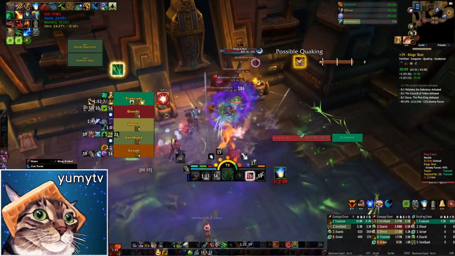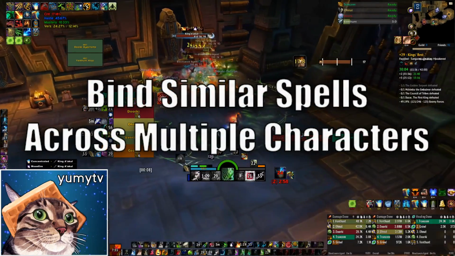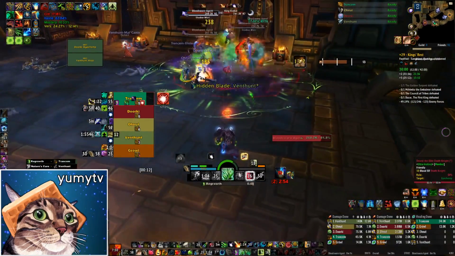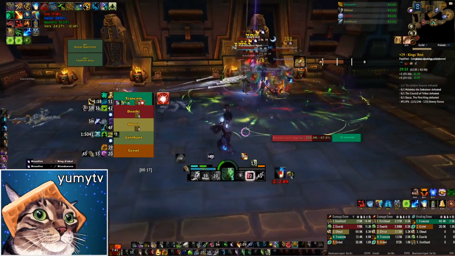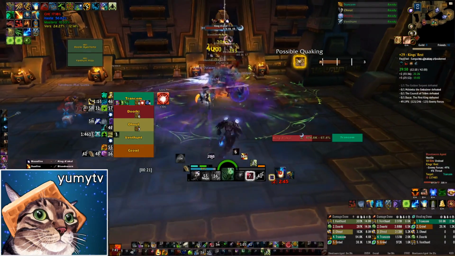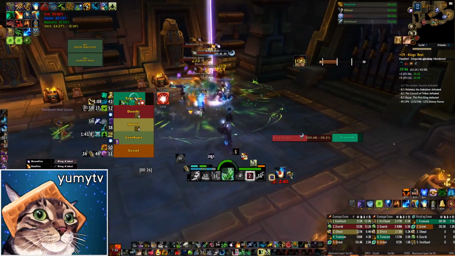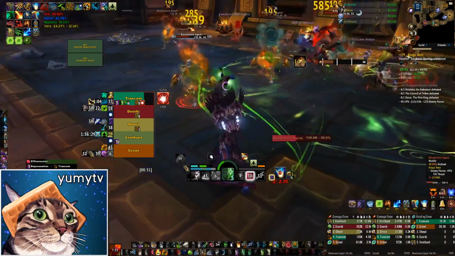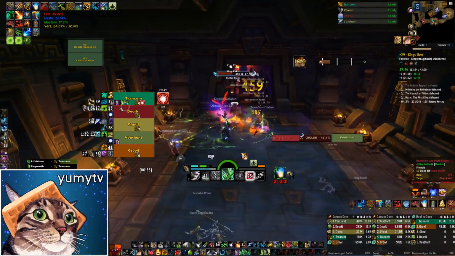One rule I try and follow, considering I play multiple classes, is to have similar keybinds in the same spots across multiple characters. If you only play one character, then it isn't too big of an issue for you, but managing keybinds for multiple characters can be difficult. For example, if you have your Dispel on the same button press across every character, or even your low cooldown HoT or direct heals. Maybe you want to use F for execute or finisher abilities so that you can pay respects. I also want to put my trinket on use on the same slot of every character, even though they might be very different things.